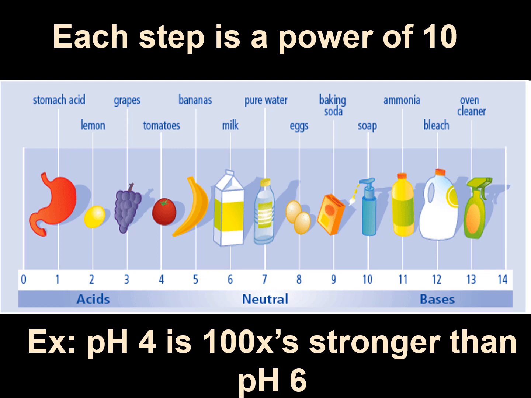Each step on the pH scale increases its strength by a power of 10, but it's a little tricky because as you go from an 8 to a 14, that is actually the strongest base that's possible. However, it works in the opposite direction on the acid side. So a 1 acid is much stronger than a 6 acid. So for example, if you were looking at something with a pH of 8 and a pH of 9, the pH of 9 is 10 times stronger than the pH of 8. So just remember that every level you go up or down increases its strength by 10.